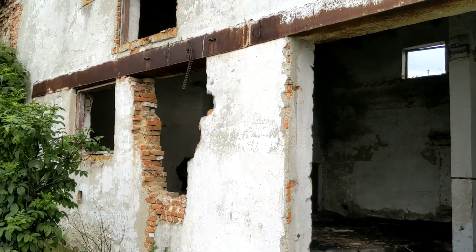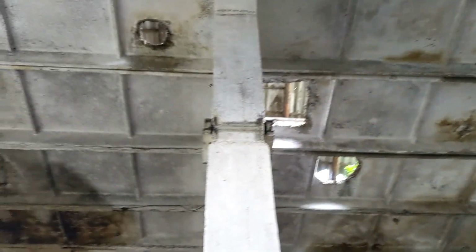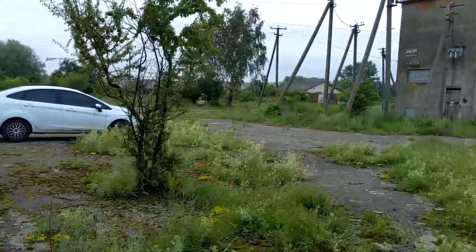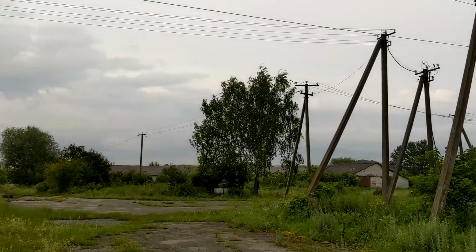So here I have, I'm not sure what this building is. Ugh, I got this old rusty chain up there. I'm sure that somebody more familiar with agriculture could probably fill in what this building was for. They would probably know. I mean, this is a nice tall building. Everything's concrete. I wonder how long it's been since anything. I mean, it almost seems like these buildings would still be useful almost. I mean, you've got an electrical substation here that's got, these wires I'm sure are in use.